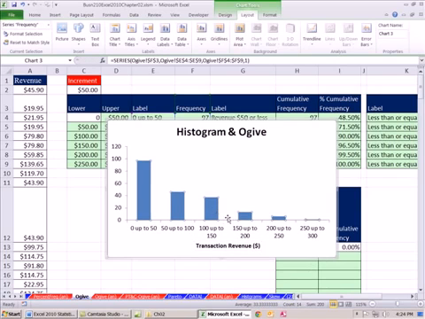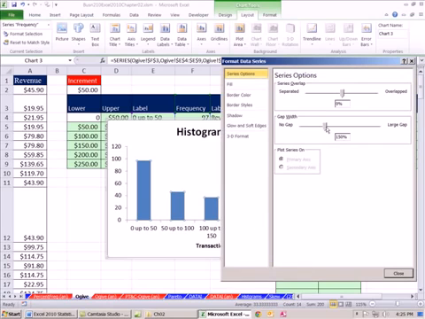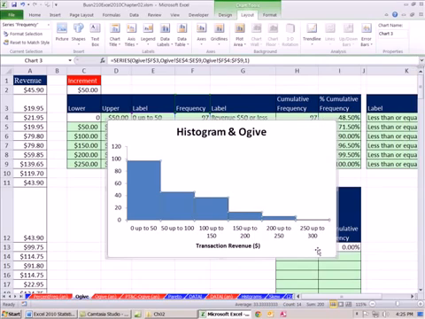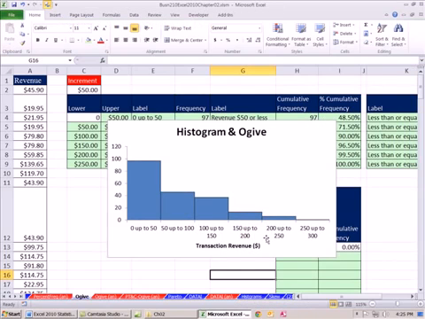I want to click on the columns, select them all. Control 1 opens up Format Cells, change the gap width to 0. I either change the color so they vary, or I come to border colors. And for the border, because the blue ones are kind of hard to see, solid line, and I'm going to select black. If it's not black, click black. That just helps us to differentiate. Click OK. Click over here. You can see we have those.